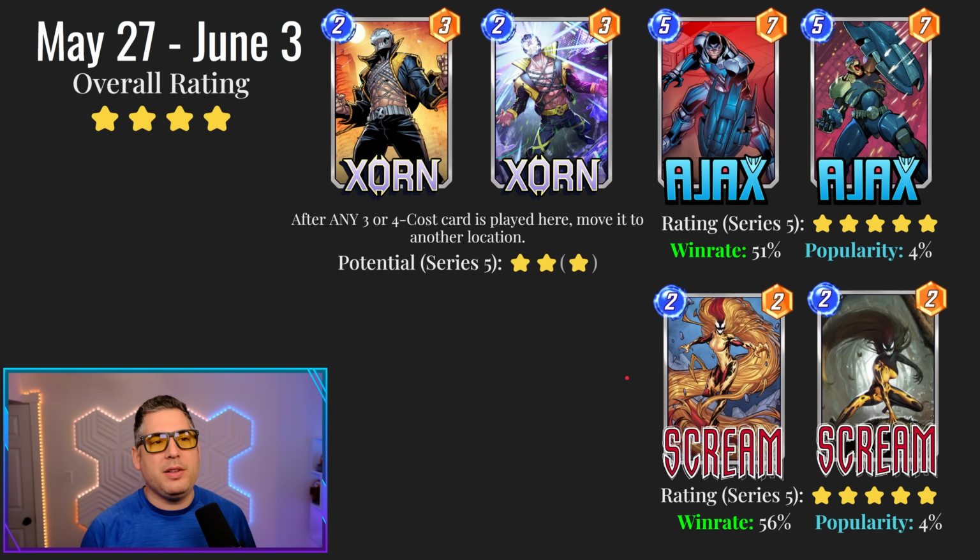There are so many people out there that lament about not having Ajax. It has been a linchpin card of the entire Toxic archetype for so long. And you've even had cards like Diamondback added to that archetype. So Ajax is 100% worth getting. Scream is 100% worth getting. If you don't have Scream, Scream is literally the best card in Marvel Snap right now.